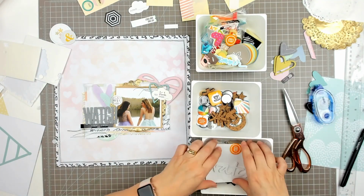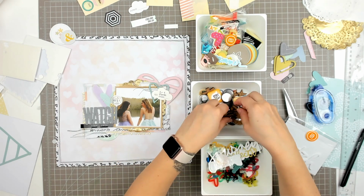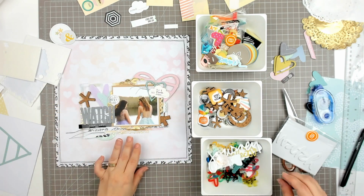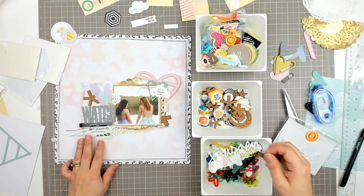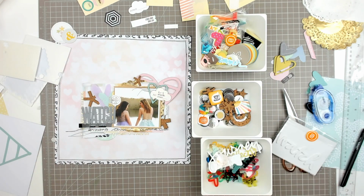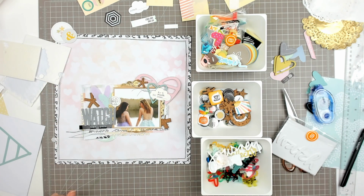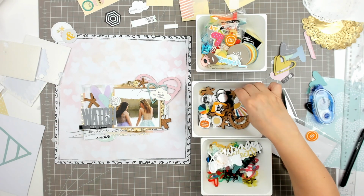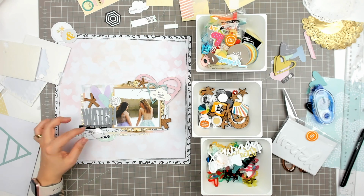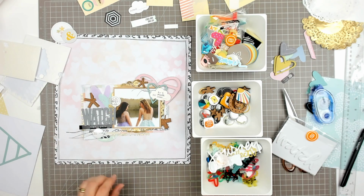Now, I have these little trays that I got from IKEA, and I keep them in one of my 3-drawer Recollections cubes from Michaels, and they fit really nicely in those 3-drawer unit drawers. And so I'm just pulling out some special embellishments here, just something that will kind of pump up the page a little bit. Those cork asterisks look quite nice. They add a little bit of boldness to the page.